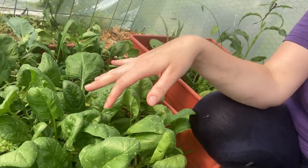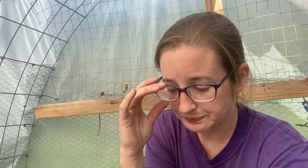Anyway, today I want to pick all of my spinach and all of my lettuce because this week it is going to be almost 100 degrees for 3 days in a row, and I'm pretty sure that everything will just wilt and die away. Now, usually with spinach and lettuce, I just eat it as I want it. I'll just come in here, pick some spinach, throw it in whatever I'm cooking or make a salad, and it just continually grows new leaves and it lasts a really long time.